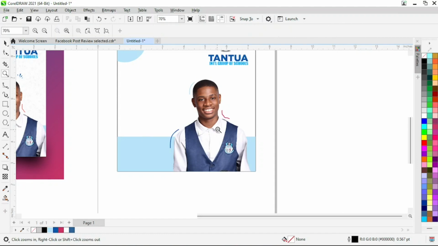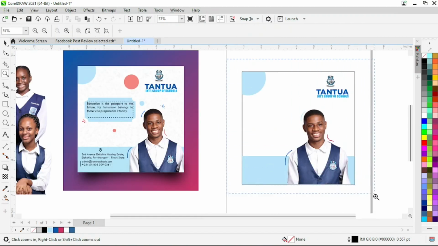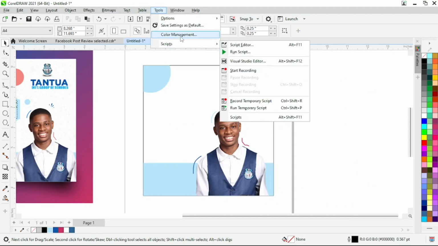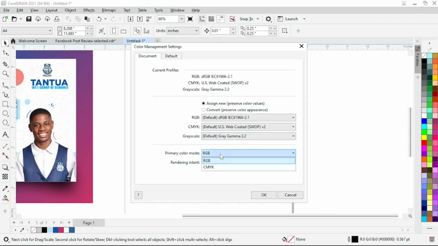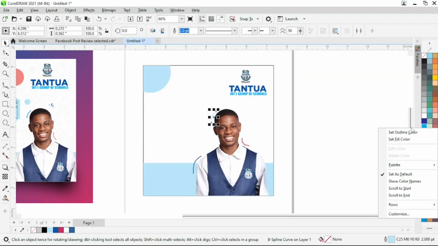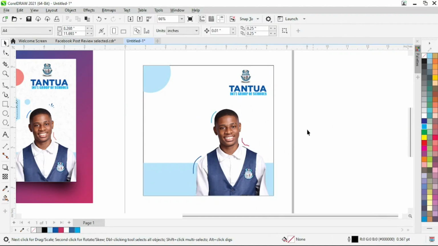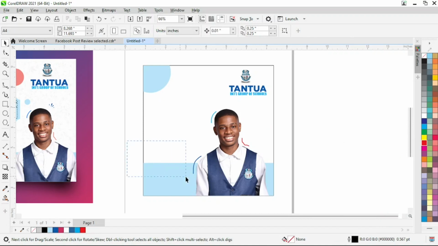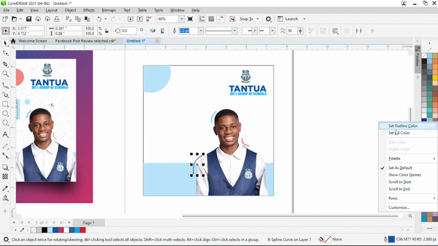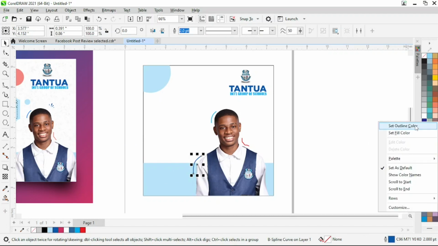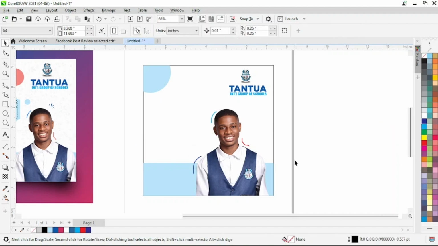I don't think I like these colors. I'm going to change my color mode right now. I'm going to go over to Tools, Color Management, and I'll change from RGB to CMYK because I'm looking for cyan. So I'm going to make this cyan. Beautiful. I think I like this now. I make this fire red. Yeah. And I make this royal blue. Okay, so here's what I want to get.